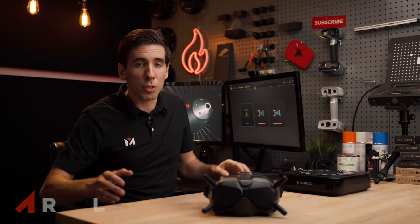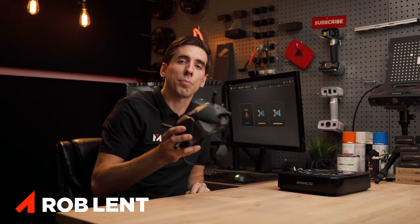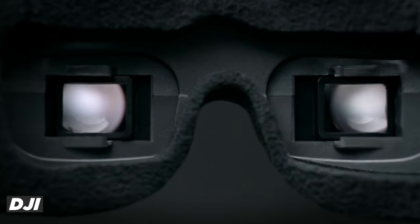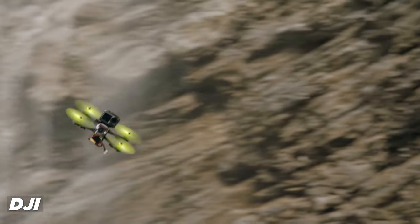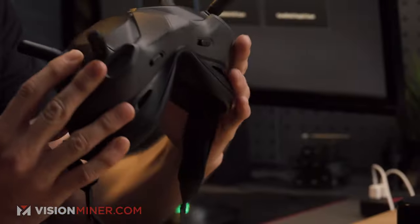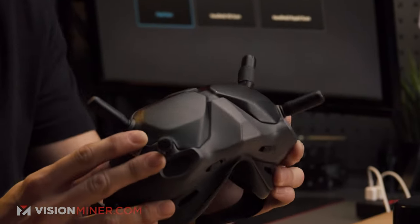All right, guys, today we're gonna be scanning this pair of DJI FPV goggles. Now, some of you have probably seen these. They've become really popular over the last few years with the digital video transmission systems on all the drones out there. A lot of you have requested a 3D scan to make mods and stuff like that.